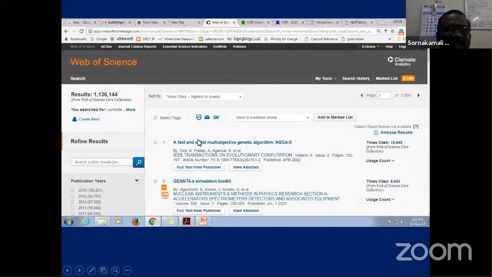The next one is ISI Web of Science. Here we can get the H index. It is the most promising, most trusted website for the H index. It is owned by the Clarivate company. Whenever you submit a proposal to a funding agency, most funding agencies require the H index, and they trust the H index printed from this website.